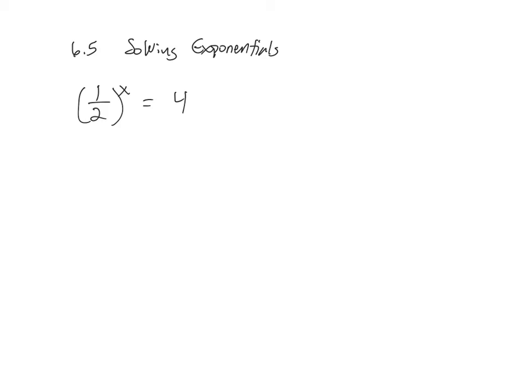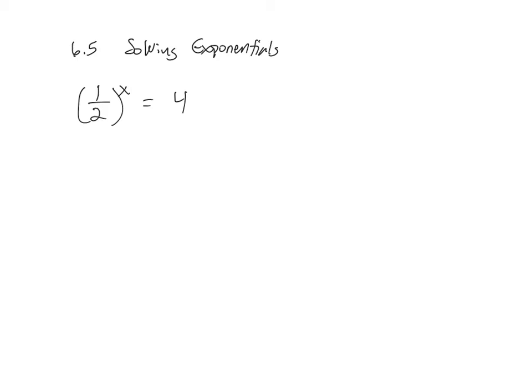So remember, when we solve exponentials, our bases have to be the same. They both have to be a 2 or a 3 or a 4 or 5 or whatever. Okay, so the fractions that we're going to deal with today, all of them are 1 over something. So you don't have to worry about anything like 3/4 or something crazy. It'll be 1 over something.